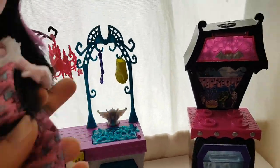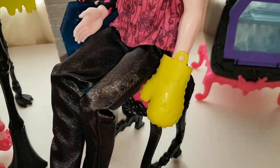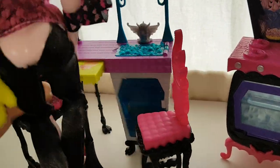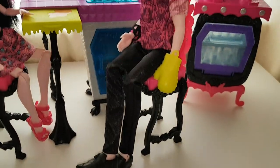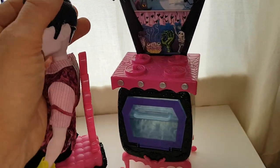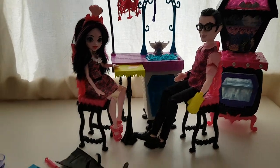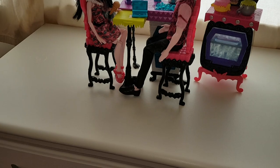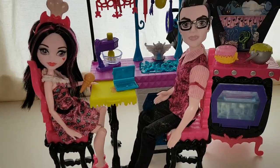Let me try that glove on one of them. I've got it on his hand — he can put it on. It probably will fit on her hand but it'll be a little bit big on her. There's a problem when you sit him down — those pants show his butt off when he bends over. He's also a bit harder to sit down than she is. Like when I tried to put him on the chair first of all the back came off, but it does click straight back in. His legs were quite stiff. Only Draculaura can hold the ice creams — his fingers are too fat sadly.